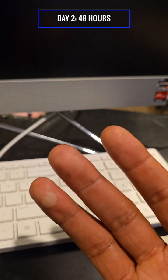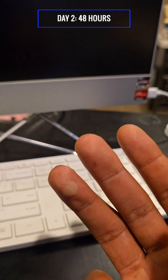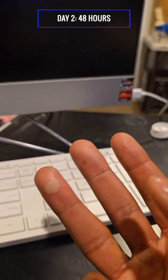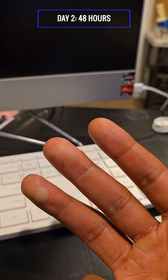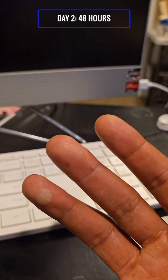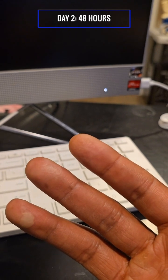All right, so as we see here, this is what my fingers look like. This finger had a blister. This one had a large one. And this one still had a really large one as well, and it's about half gone. This is 48 hours. I've never seen or witnessed any kind of healing like this in my life. This is a rapid rate of healing on a high degree burn on my hand. Probably the worst burn I've ever experienced to date.